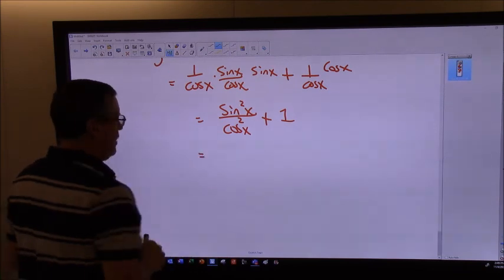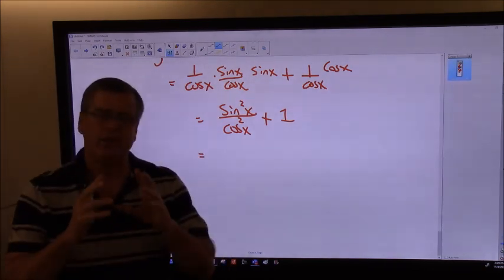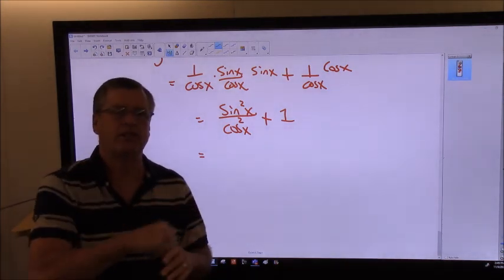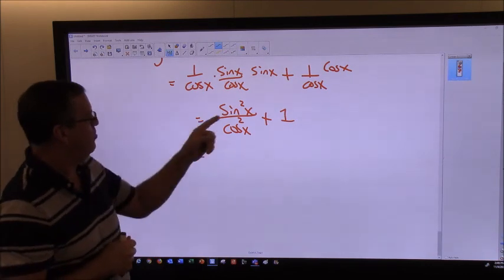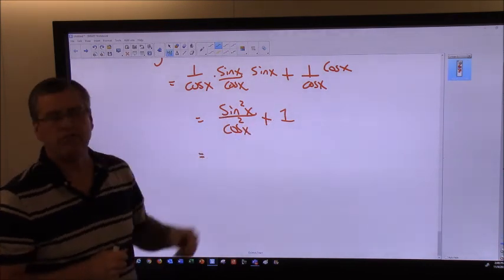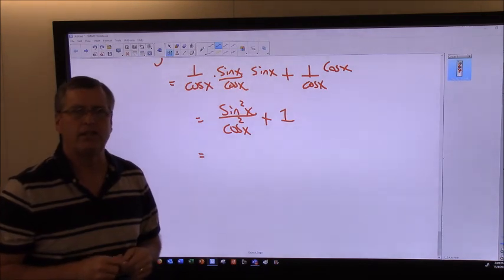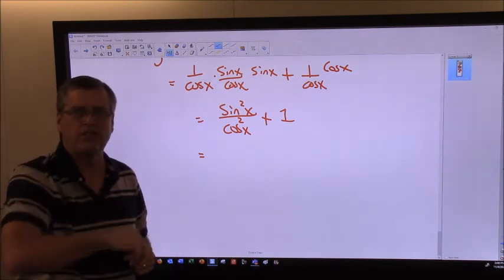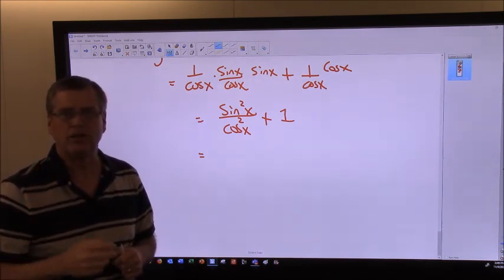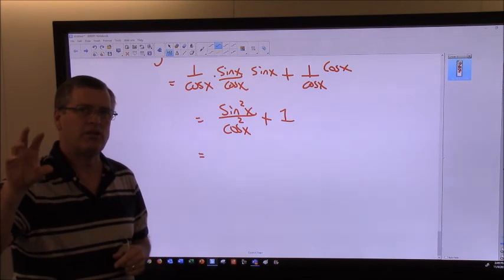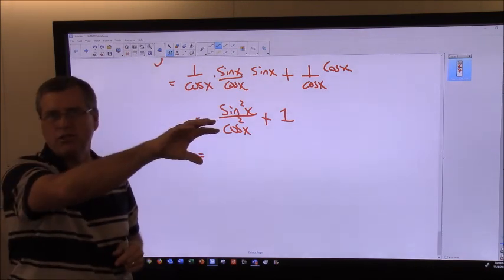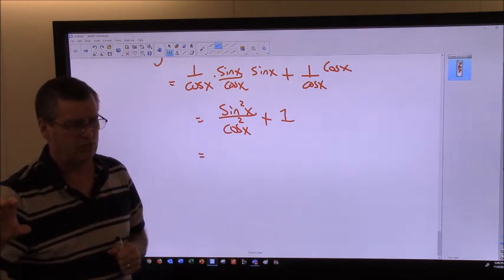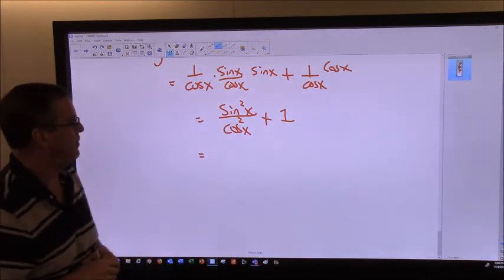So right now, and I know we may not be as good at this as we should be, because last year we were trying to do everything remote when we talked about trig, but the moment you see an exponent of 2, especially when there's a 1 involved, it should make us think of those Pythagorean identities. Remember those three? There's sine squared plus cosine squared equals 1. We mentioned that just a second ago. And then there were two more. One is tangent squared of x plus 1 equals secant squared of x. The other one is cotangent squared of x plus 1 equals cosecant squared of x.